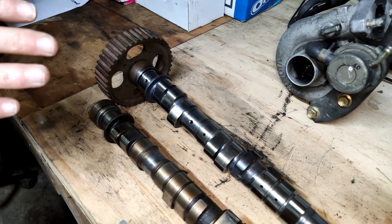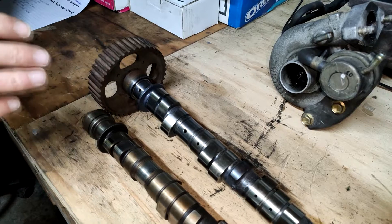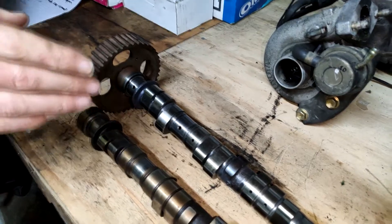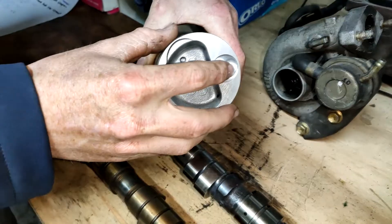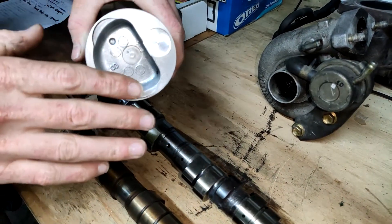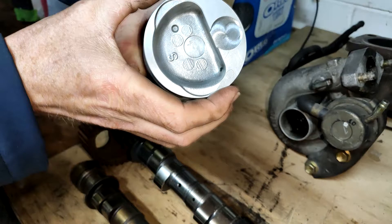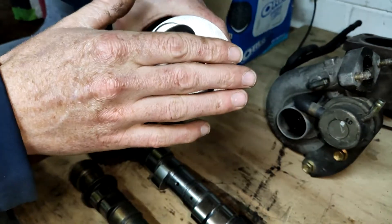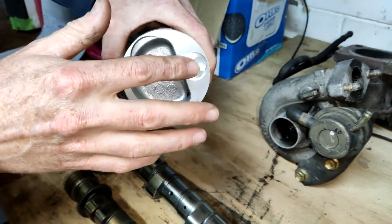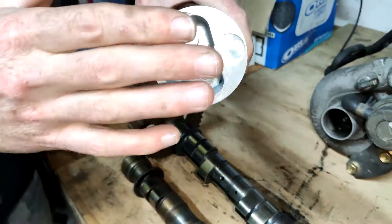I recently discovered a 3E motor - it's pretty rare in New Zealand to find one. I'm looking at buying one. If I get that, the whole problem with my piston touching the small valve would never be an issue again. But I don't want to go full 3E - I could just chuck on the head. The only difference is the pistons are a little bit bigger, the stroke's a bit longer. And the small valve is actually 21mm instead of 15mm. If I'm going to go 1.5 litre - heaps more power, heaps more torque. But I'm just going to get this done first.